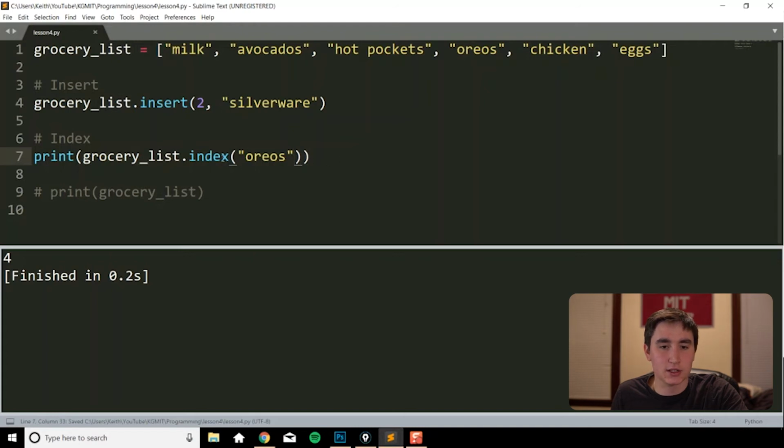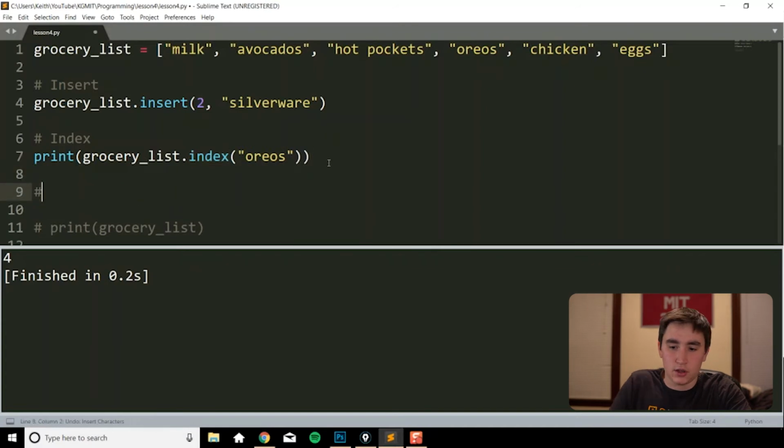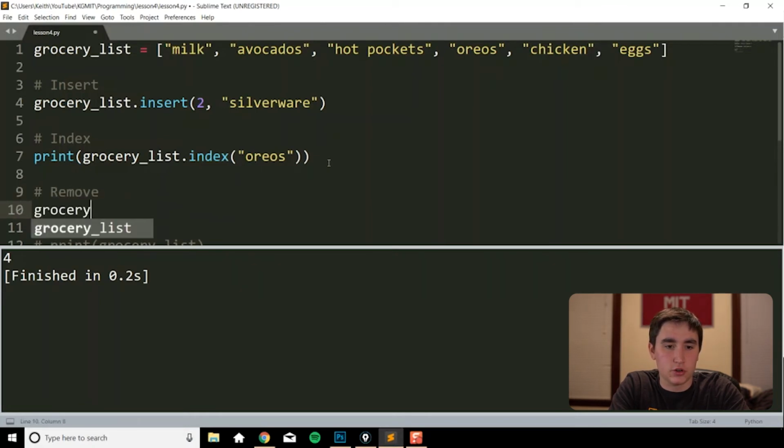All right, that's index. You can also directly remove something from a list by doing remove. So if I wanted to, actually I'll undo that. If I wanted to remove a specific item by name, I would do grocery list dot remove Oreos.